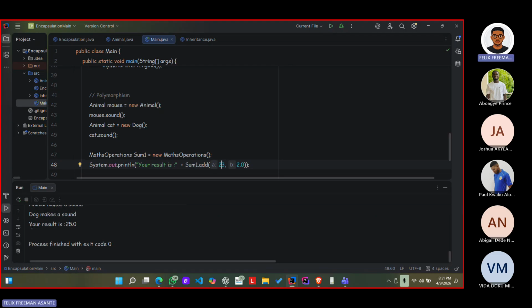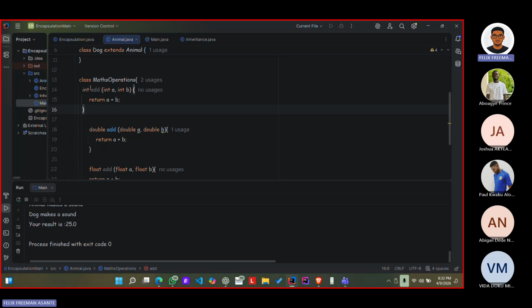Who sees what is going on here? Your result is 25.0. So your result is a double. Why is Java picking the double over the integer, even though the first input is an integer? Because the second input has points. But ideally, if you are following a sequential way of things, if the user's first input is an integer, and per the methods I provided here, looking at the first input as integer, I'm supposed to go with this one. But why did Java jump to this guy and use this guy rather, even though the first input was an integer?